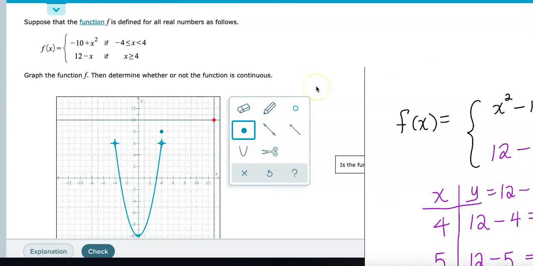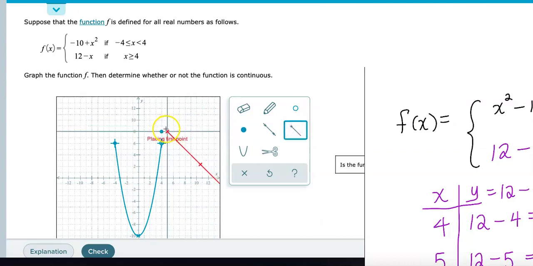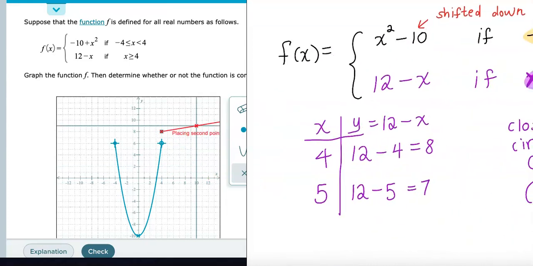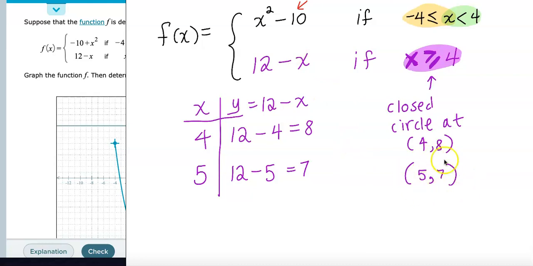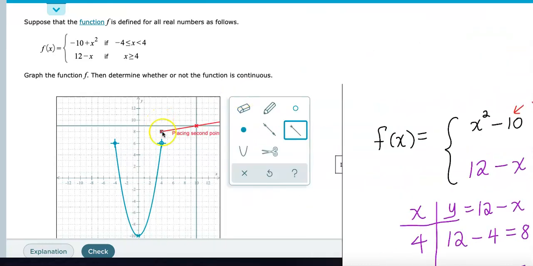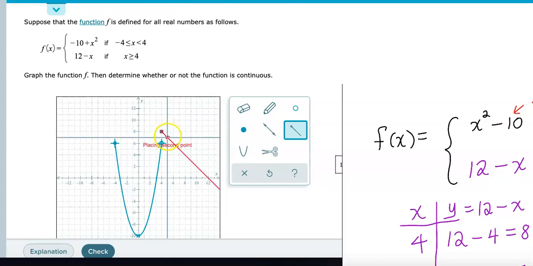And then I will use a ray, okay? You know what a ray is from geometry class. A ray starts at one endpoint and goes forever in only one direction. So here's the ray button. I will click on this, but I forgot what the second point was that we needed to plot. The second point was, look, (5, 7). So from that point, I will go 1 to the right and go down 1. And that's perfect, because that line does have a slope of -1.